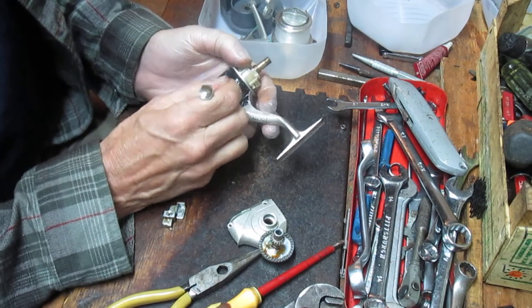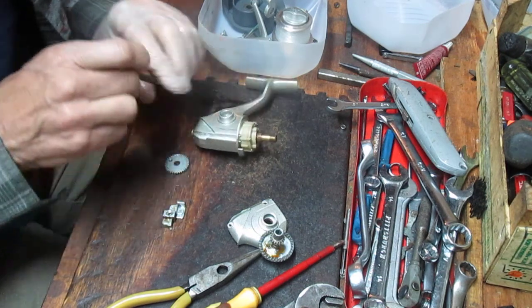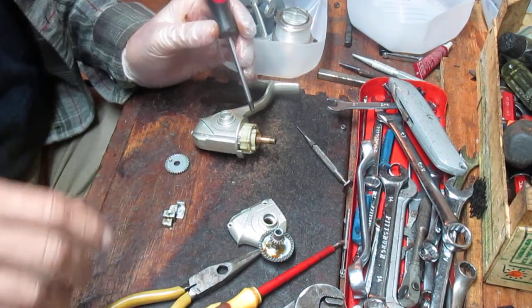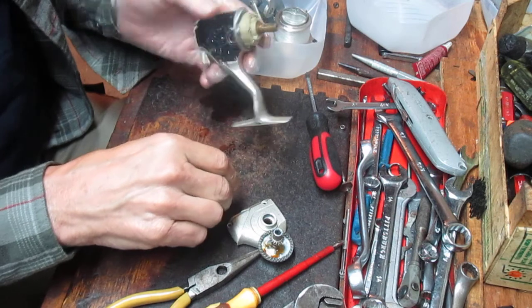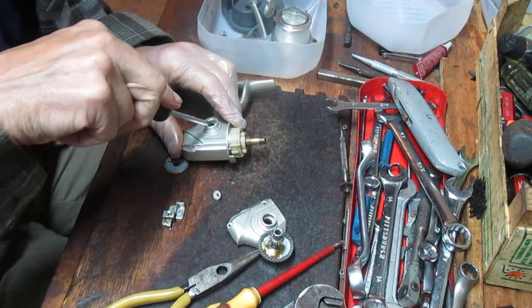Which is, that one's frozen. So that's one of the problems here, is we have a frozen bearing. So let's go see if we can't poke that out and get that thing worked up. We got half of it out. We got the marker out there.